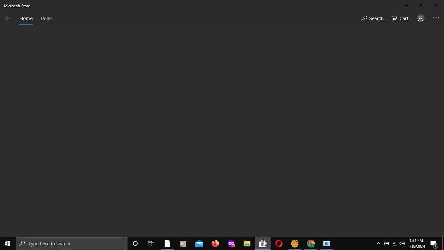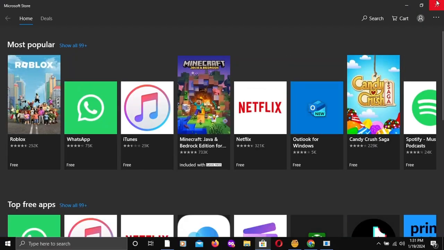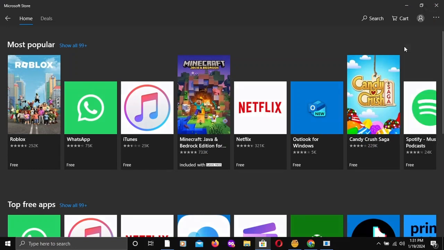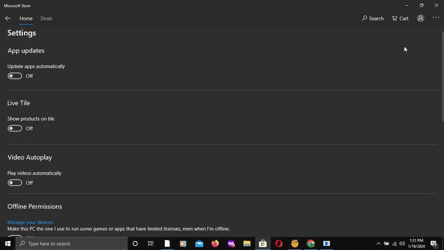So I'm going to open it right away. And I'm going to come to these three icons here, the see more icon, and I'm going to come to settings. So under settings right now, I'm going to turn off every update here. So the first update which you are going to see is app update. So you are going to turn off every automatic application update, which you know is going to consume much data. So right now I'm going to be turning this off, which is off already.